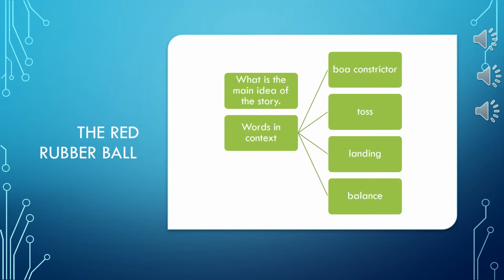So the story starts with the boy named Carlos, and he has a red rubber ball, and as you can see, the ball is made of rubber. When he kicks the ball, it bounces and flies high up in the sky, like a shooting star. In the next picture, you would see that there are some girls who are playing some game, and this game is called Daga.